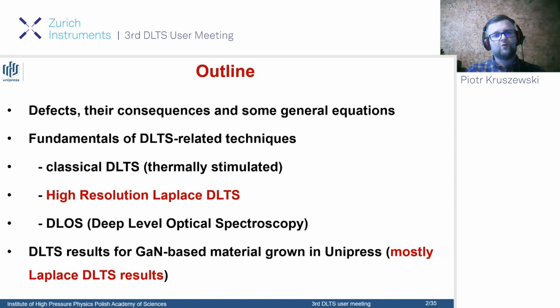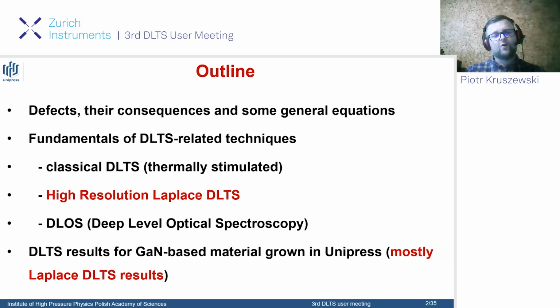Then I will show you some fundamentals about DLTS-related techniques. I mean, classical DLTS, which is a thermally stimulated technique. Then I will go to high-resolution Laplace DLTS, which is a very powerful technique, and I think this is a technique which can offer very nice results. And I would like to advertise a little bit during this talk the results obtained with high-resolution Laplace DLTS.